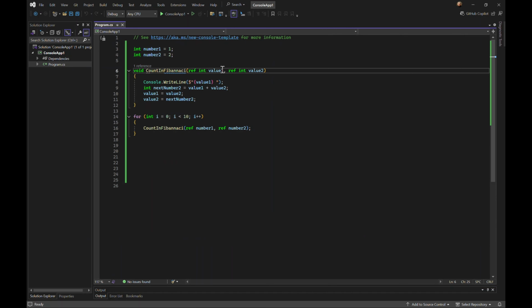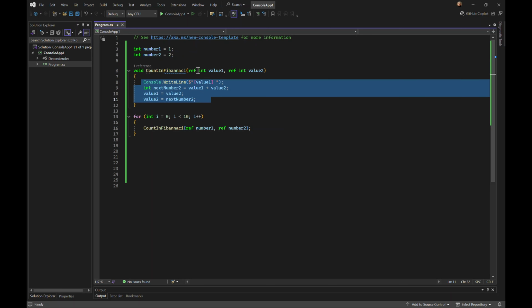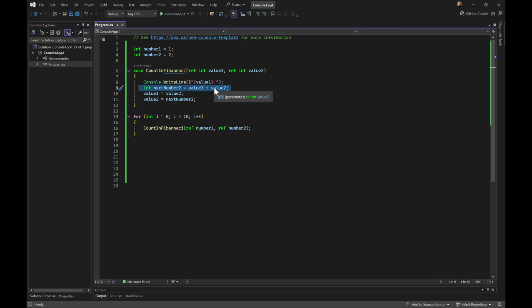So again, value 1 is pointing back to number 1, value 2 is pointing back to number 2. This is only on the outside of the method, it's not within. Everything inside will still act as if they were an int value 1 and value 2. We're going to display value 1. We have to calculate the next number. I'm not going to get into all the math of this, but you have to calculate the next number because you have to take these two numbers that are existing and they have to drop into value 2. All right, value 1 just becomes value 2. Otherwise, when we print these out, it gets a little hairy. We're still going to go through the first 10, and I will step through these guys too.